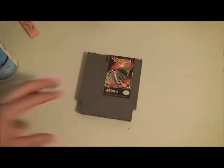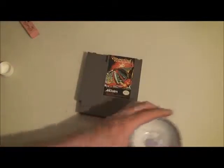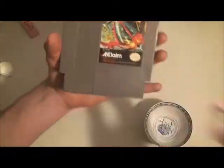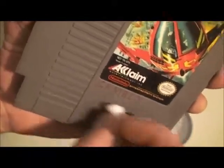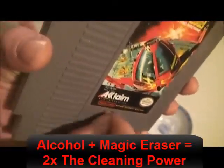Anyways, we're going to clean this up. First off, I'm going to use some isopropyl alcohol. I have a little dish here I'm going to put a little bit in. I'm also going to use Magic Eraser — I cut that piece with a knife on a cutting board. I'm just going to put a little bit of rubbing alcohol on the Magic Eraser. Now usually when you're using Magic Erasers, all you need is water, but since this is pen, I'm going to put the two together to be a little bit more efficient.